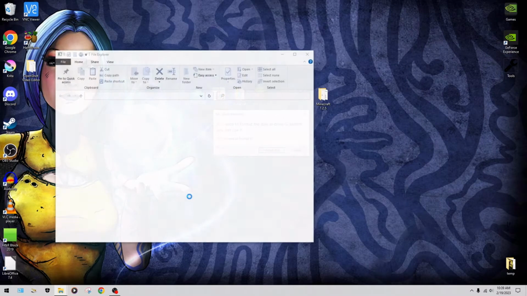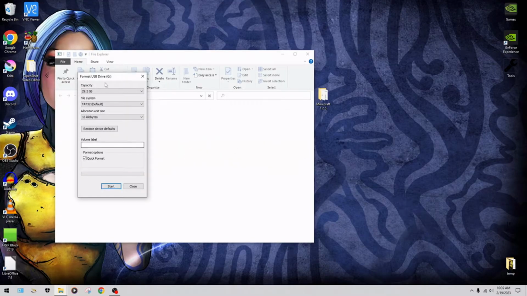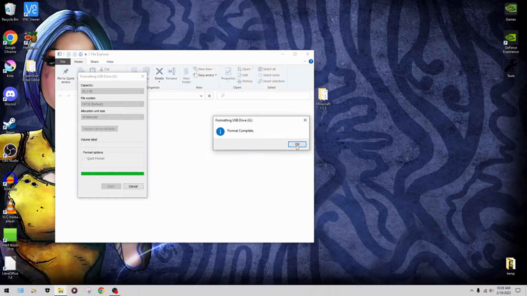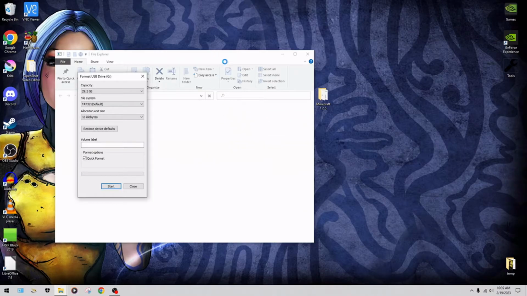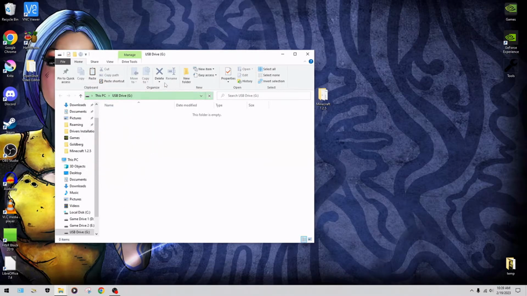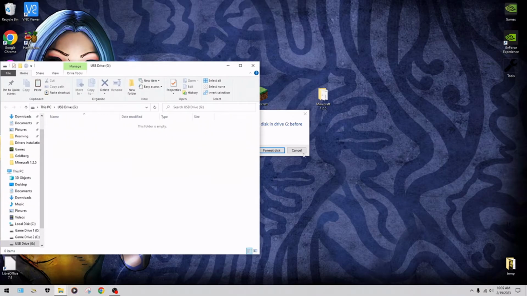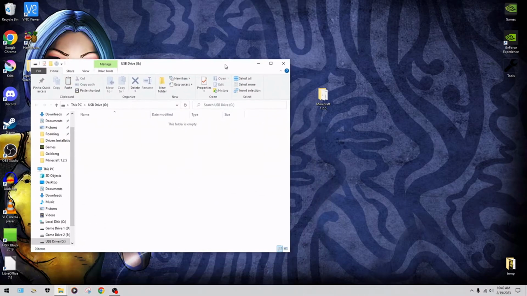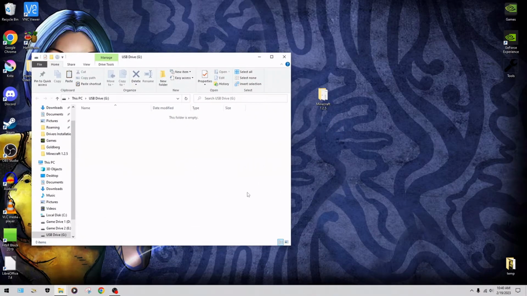Okay, so I have a flash drive here. I'll just format it real quick. Should start. There we go. And I'm gonna just take my Minecraft folder here, copy it into here.